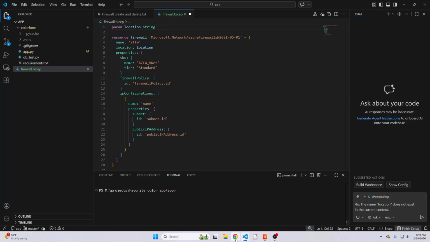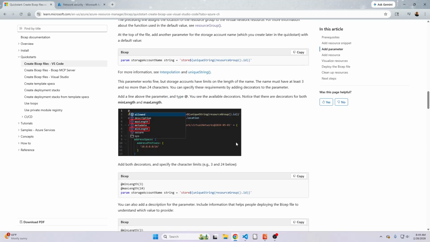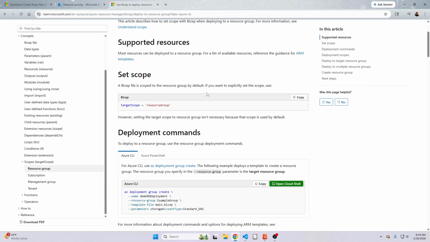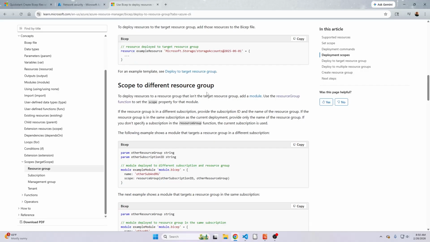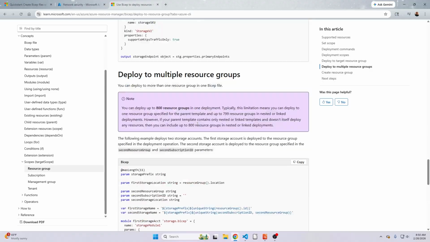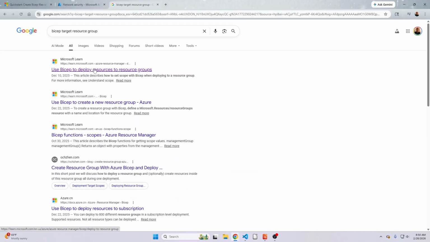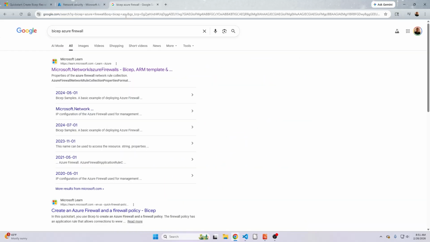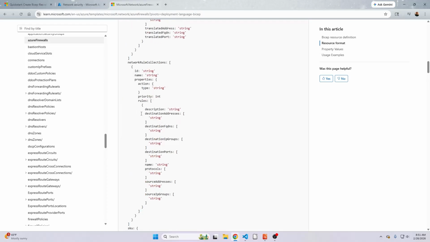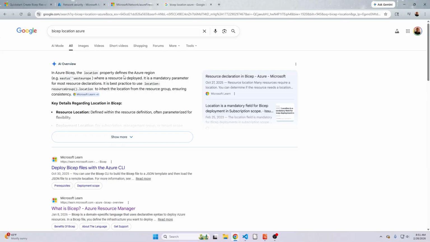Just to prove to you that I am learning as I'm going, I am going down the wrong rabbit hole here. I'm trying to explain that I'm updating the location to match the resource group, but I need to set the resource group manually because I am utilizing multiple subscriptions, and just all sorts of stuff that's wrong. I'm about to explain properly what's happening. Just know I'm leaving this in here so you can see that as I'm doing this, I am also learning myself. I encourage you to do the same thing. Keep researching, keep learning.